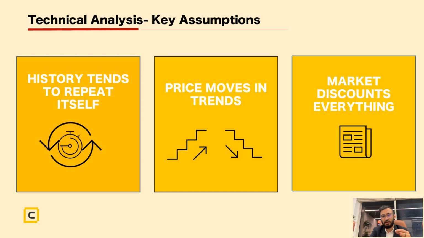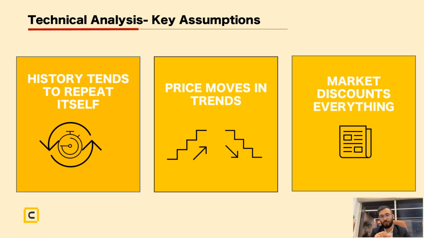Similarly, the second assumption which we understood: price always moves in trends. What does it mean? Price always moves in trends or counter trends. Price moves in trends means that a technical analyst always assumes that price follows a trend. Either it is moving upward, or it's moving downward, or it is just moving sideways. It's a combination of this. Once you identify a trend, whether it is moving up or down, you can expect the future price movement to follow that trend rather than go against it. So it's a very common saying in technical analysis that the trend is your friend. You don't go against the trend.